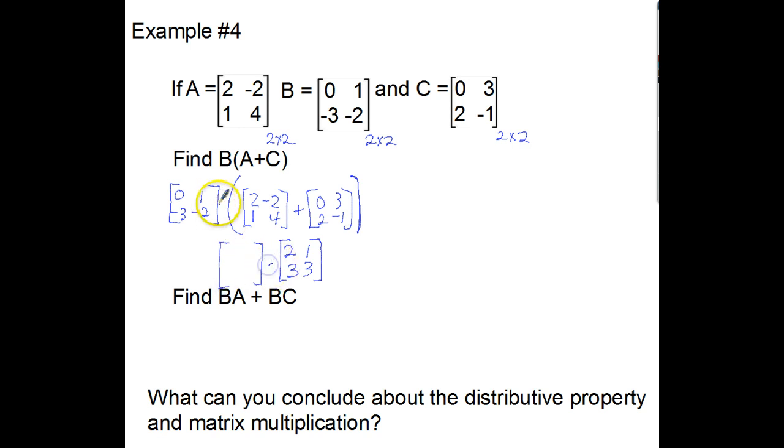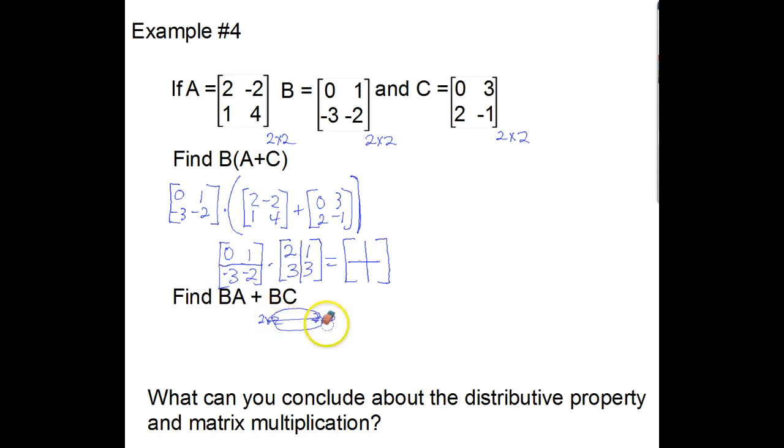Okay, so now it's multiplication. That multiplication sign's here. 0, negative 3, 1, negative 2. Multiply these two. It's certainly possible because both of them are 2 by 2s. The one on the left is always broken up into rows. The one on the right is always broken up into columns. And when we multiply a 2 by 2 by a 2 by 2, we get a 2 by 2. Again, we're looking at the dimensions, 2 by 2 of this one, and this one's 2 by 2. These have got to be the same. They are. Cross them out. What's left? 2 by 2.